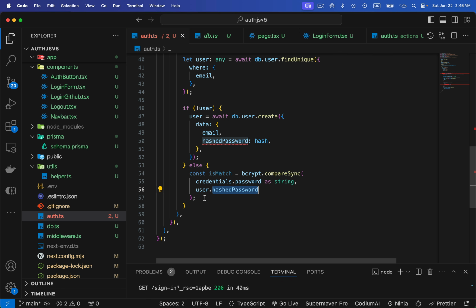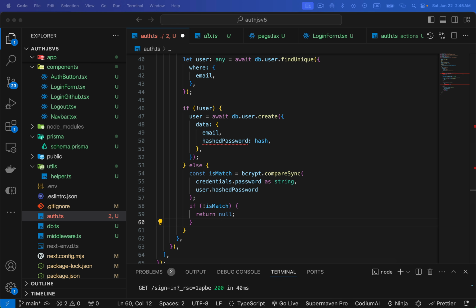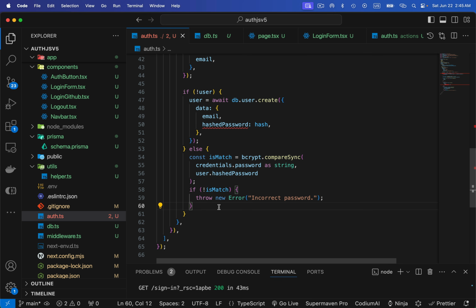Okay, so now after this I can check if this does not match, then I can simply throw an error that incorrect password. Okay, but after this I'm simply going to return a user. Returning user means that we are successfully processing the login process.